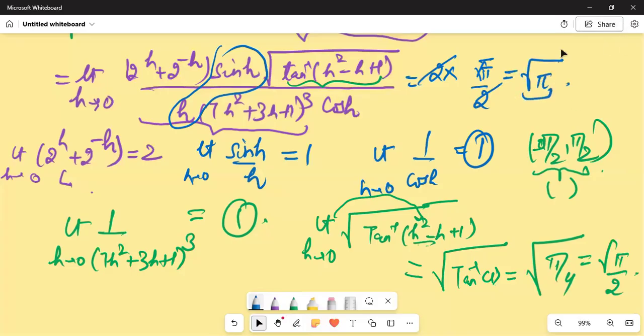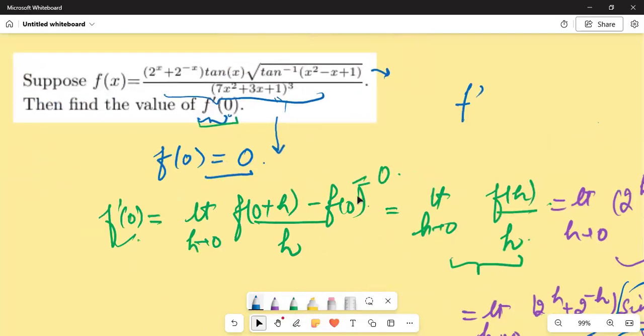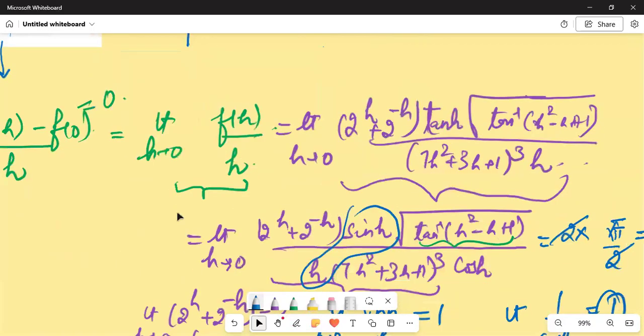So you can see that sometimes questions are asked which look very lengthy when you see them for the first time. But if you know such tricks, then you can make your calculation easy. If you had applied the chain rule, it would have just made your calculation lengthy and tedious. But just by observing that the function's value at the point where the derivative needs to be evaluated is 0, your work got reduced a lot to just calculating a basic limit.